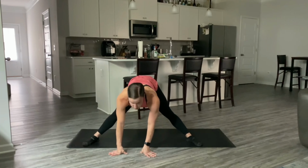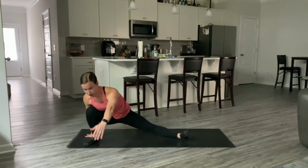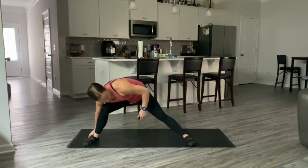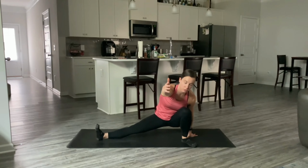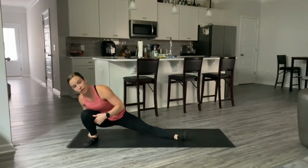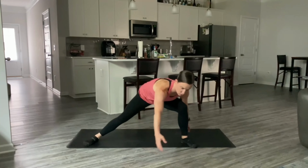And then go into some side lunges from there. So lunge down. I like challenging myself by having the hand point out straight. It encourages my chest to stay nice and tall. And then switching to the other side. A lot of people can do this without having to put their hand on the floor. I am not one of those people. You'll also feel a stretch here in your adductors as well as probably in your hips a little bit as well. Last one here.